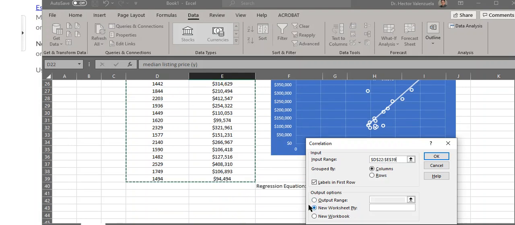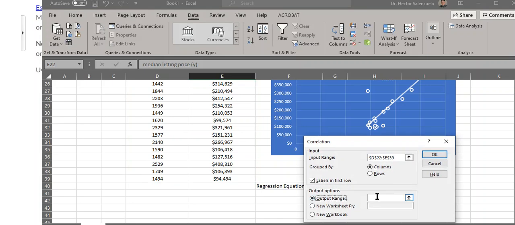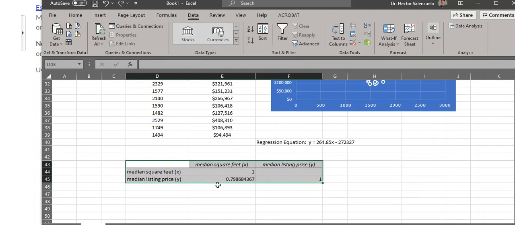And then I want the output range to be inside the cell box underneath here. Okay, so here's my correlation. This is the correlation R value between these two variables, X and Y.